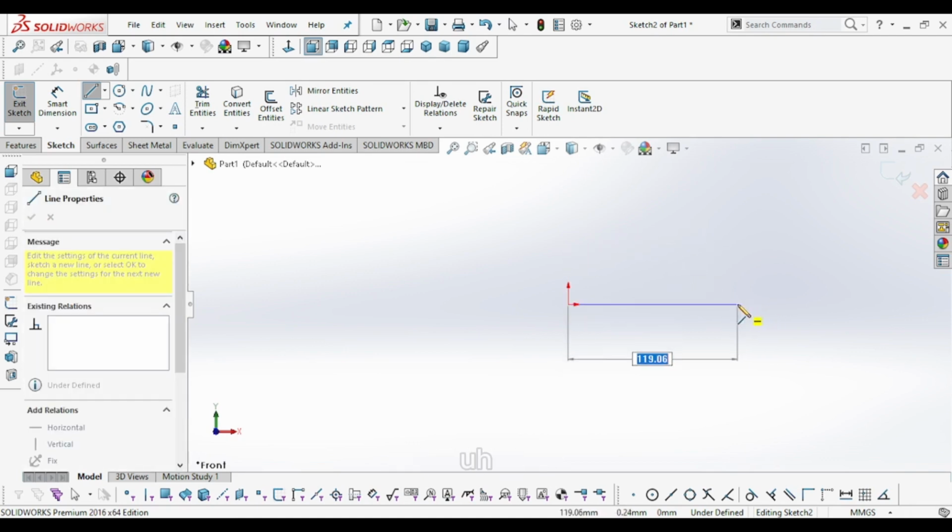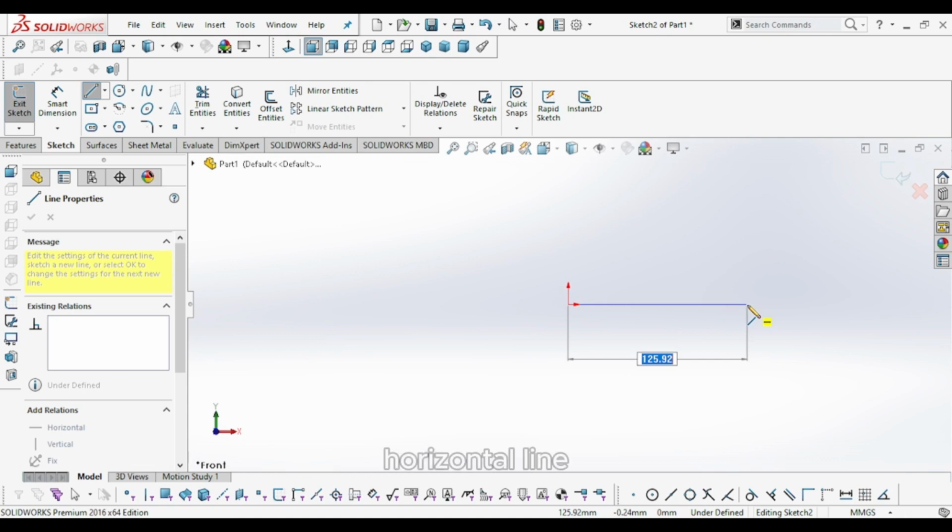Now you see the yellow part is indicating, as I've stated, what is called a relation. It is indicating that we are drawing a horizontal line here. If I just drag it up or down, it won't be showing anymore because it's not a straight line.